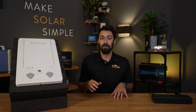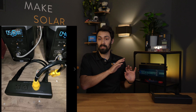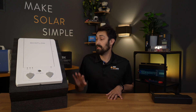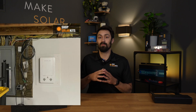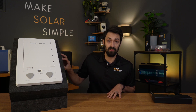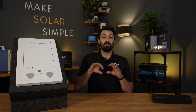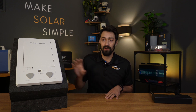So those are the two most popular ways to back up your home with solar generators. If you already have a transfer switch, the double voltage hub is straightforward and dead simple — anybody can do it. People get a little more intimidated by the smart home panel, but all you need to do is hire an electrician to install it and you're off to the races. It really shouldn't take more than four hours — maybe a bit longer if you have a difficult basement with lots of conduit to run, but four hours is a good estimate.